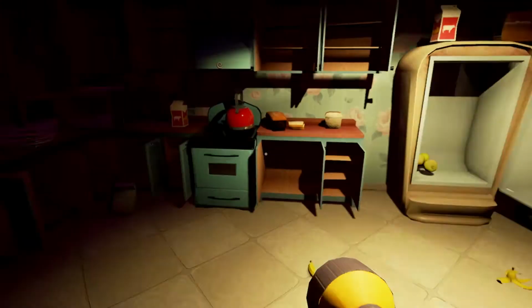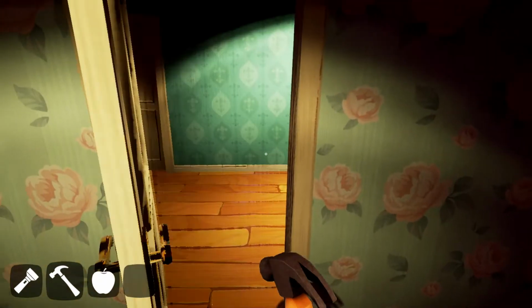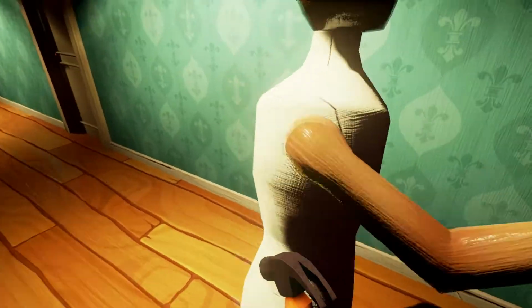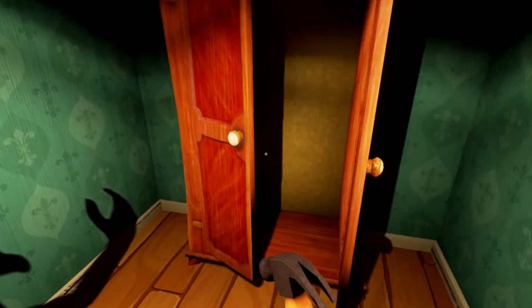Come on. Ah, fuck. Okay, apparently this won't work. Where's my hammer? Okay, I have my hammer. So I need that to... Jesus Christ. Okay, can I move you, please? Yep. This is one way to move you. Okay, nothing inside.